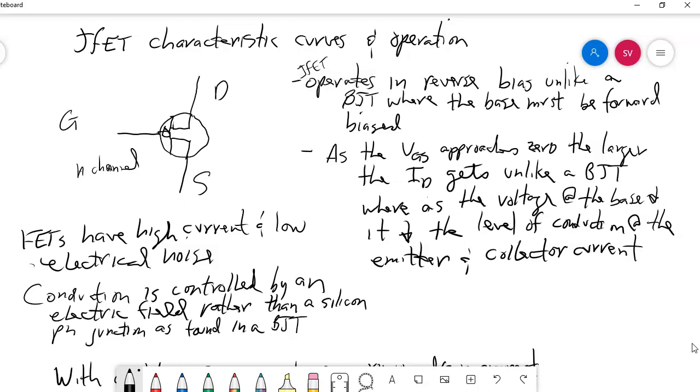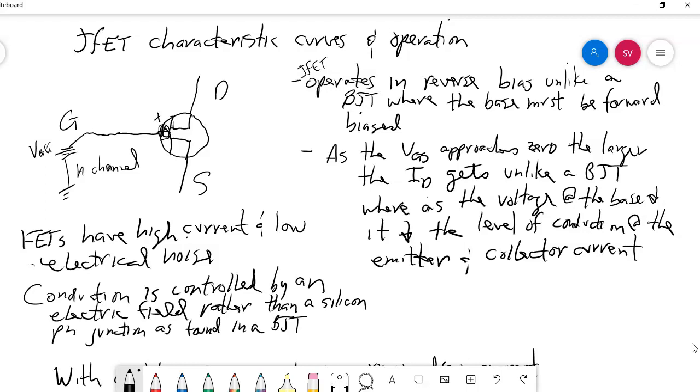Notice here that the base of our diode symbol is plus. To have a reverse bias arrangement, we would need the minus terminal of our DC power supply, which we could call VGG, connecting to our N-channel JFET. The reason is that the base of that diode is plus, so VGG would have to be minus, because this is reverse bias: minus to the plus connection between our voltage source and our gate terminal.